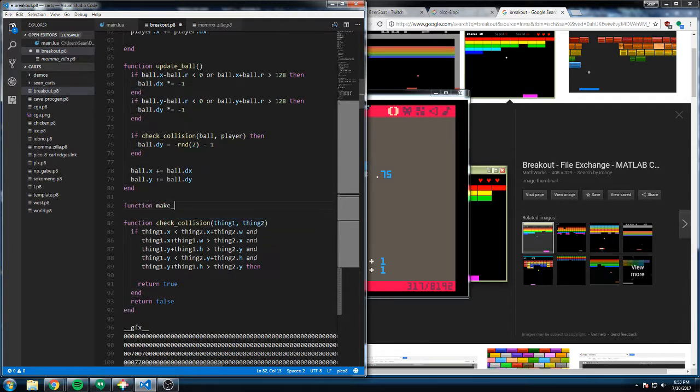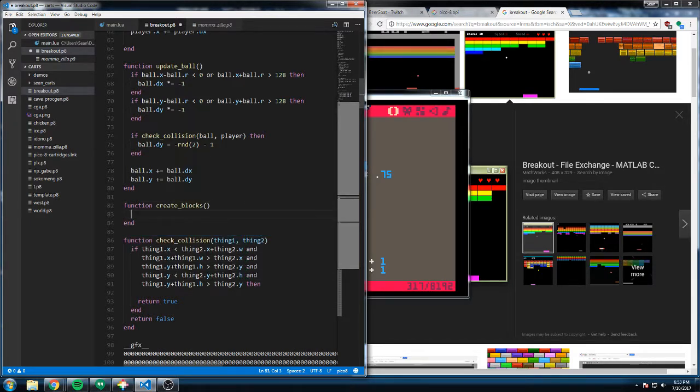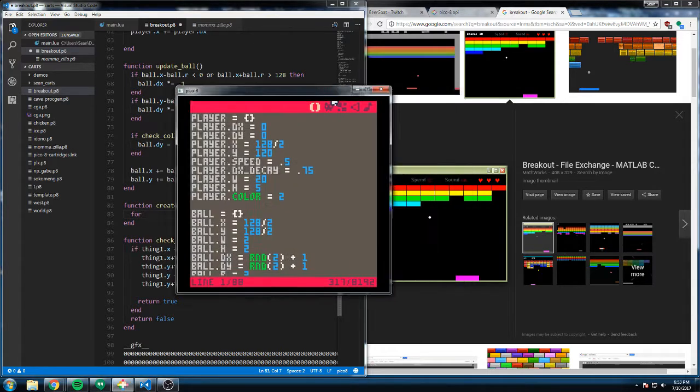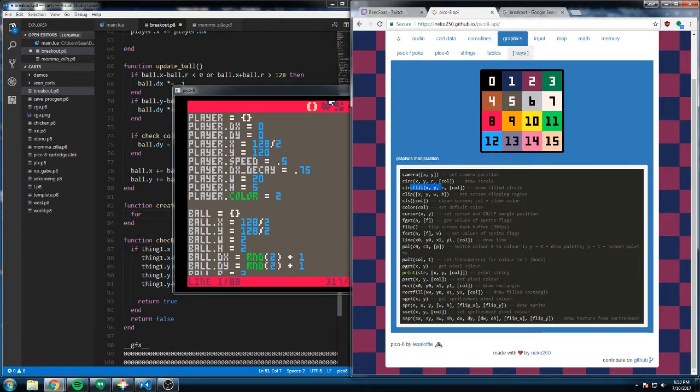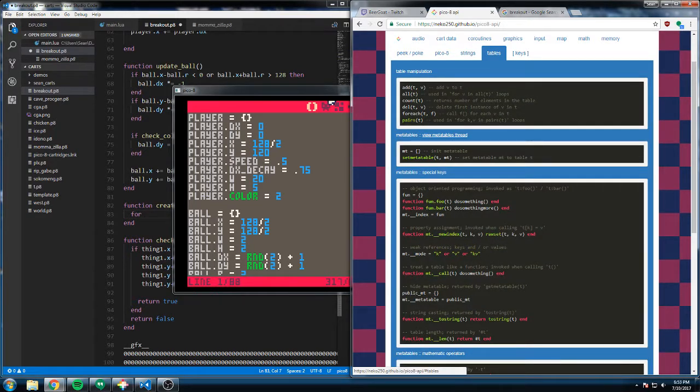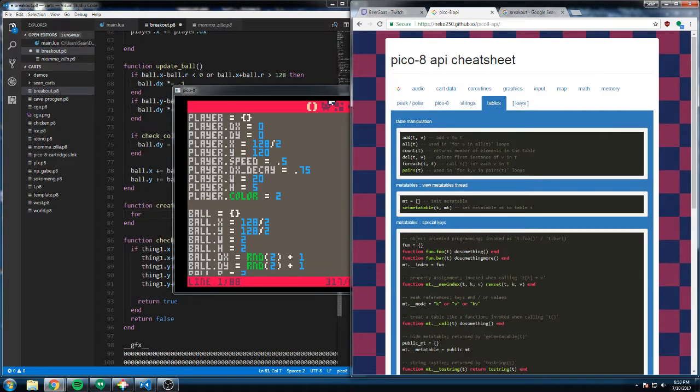Function make blocks. What's the syntax for this again? Tables. I wish it would tell me just like for loop. I think it goes like this.